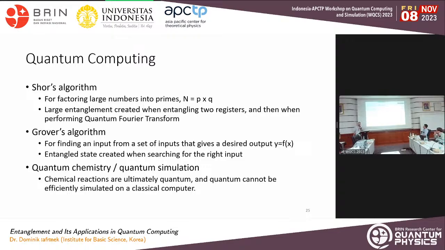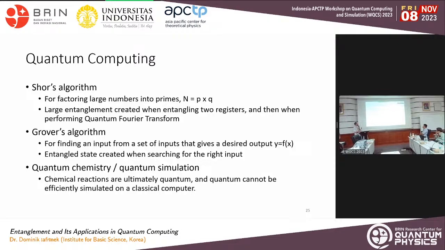There are some known algorithms, the most famous ones being Shor's algorithm and Grover's algorithm. Shor's algorithm was really a game changer because it was the first algorithm where the quantum computer provides an exponential advantage. If you have some number you want to factorize, and the size of the problem is the length of the number, then using Shor's algorithm you can factorize it into prime numbers exponentially faster than any possible classical algorithm.